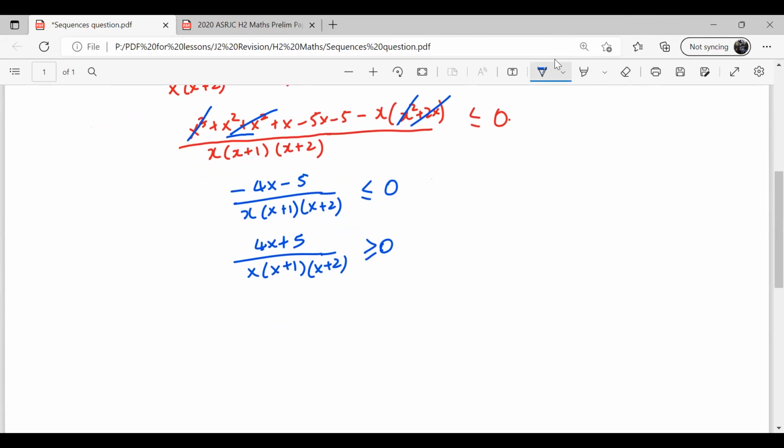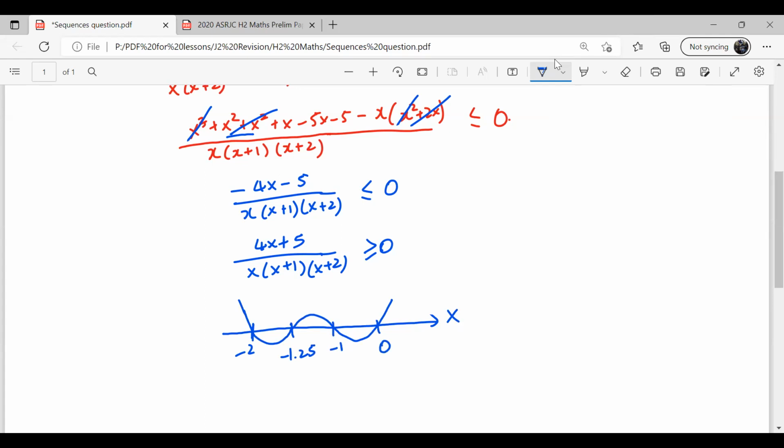Now, from here, because you can see that this is going to be an x power 4 curve. X power 4 means it's going to be like this. And there's no repeated root, so we can just cut 4 roots. Okay, the roots are negative 1.25, negative 1, negative 2, and 0. So negative 2, negative 1.25, negative 1, 0.